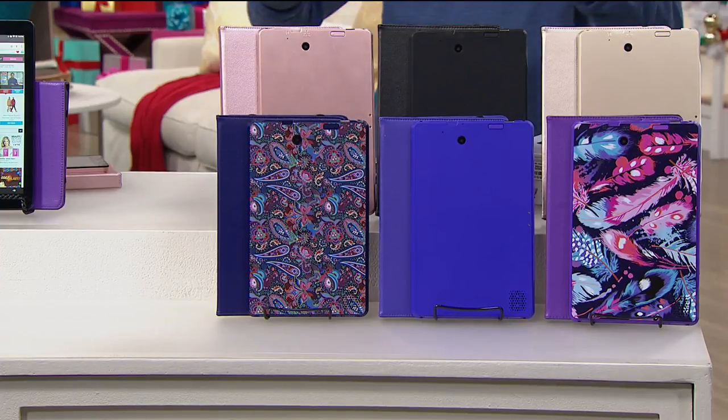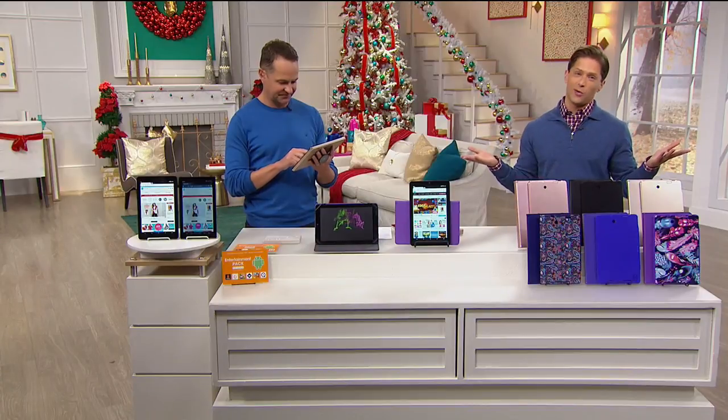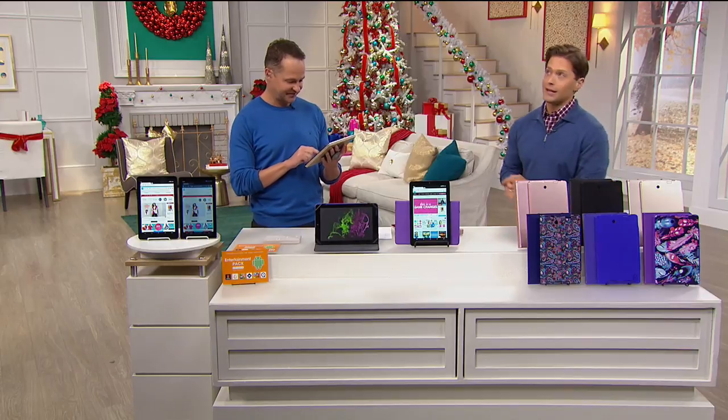For anyone looking to upgrade their tablet in size, performance, and speed — don't spend $400, don't spend $800 at the mall. Spend less than $1 a day and try it risk-free on us until the end of January. We feel so confident that you will love this tablet that we're thrilled to offer it with an extended holiday return policy. Every RCA we've ever done has gone on to be a customer pick. This is the lowest price we've ever done for the features you're getting — the built-in memory, the expandable storage, the newest Wi-Fi. If a tablet is on your list at all, you can't go wrong with this deal tonight.